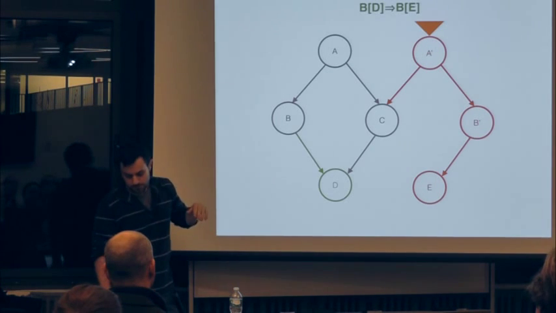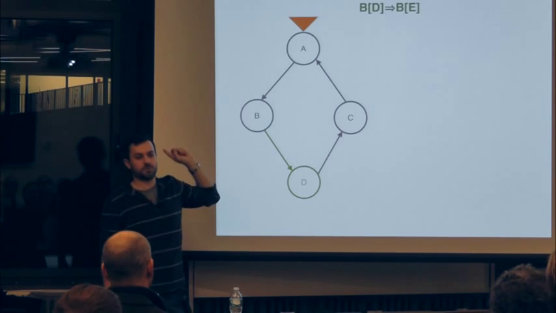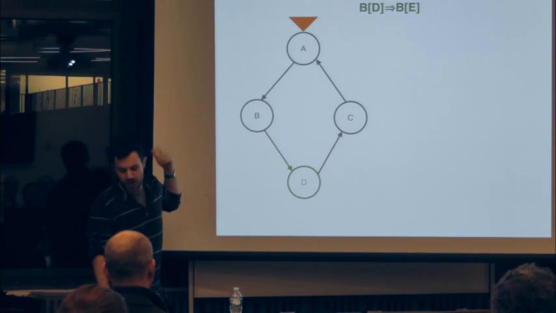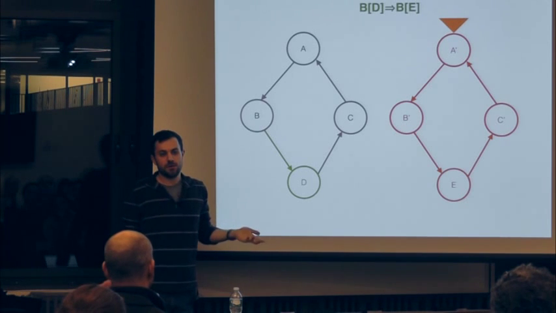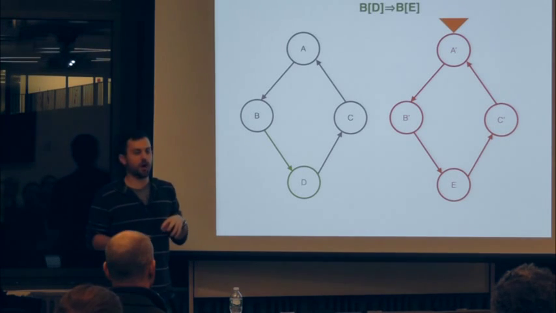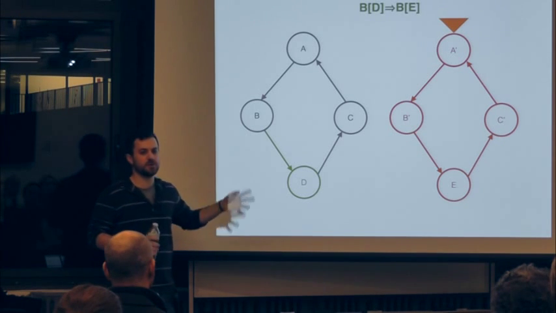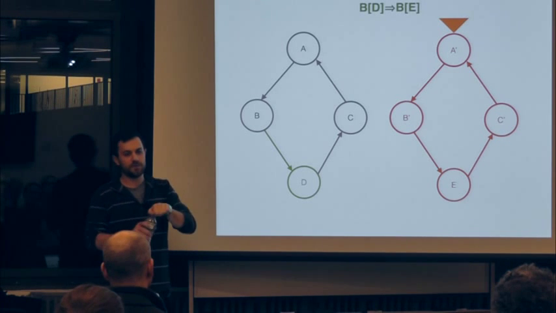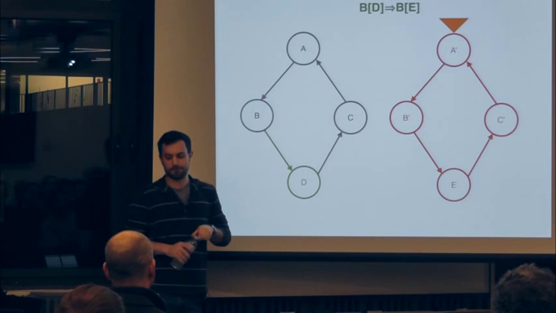and everything is fine and dandy. But if I've got a cycle, and I have a pointer to some point, which is not necessarily the root, it's just a part of the cycle, and I want to change this path B to D, and I do this, I have to copy the entire cycle. And that's true of this small case, but that's also true of all cycles ever. Even like this trivial example, you can come up with ones where it's not a big deal, but the fact of the matter is that when I have a cycle, if I want to change something in the cycle, I have to rewrite the entire cycle.